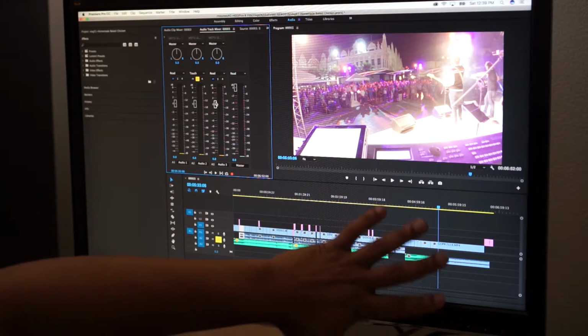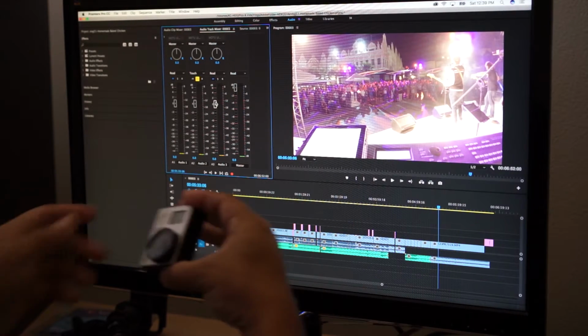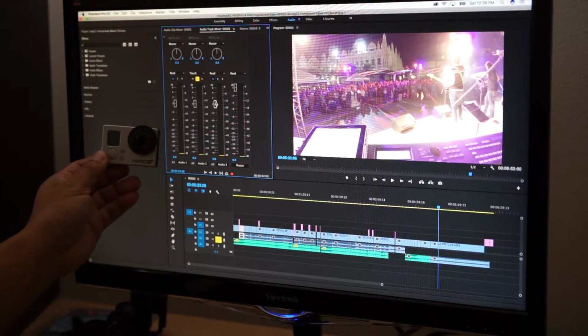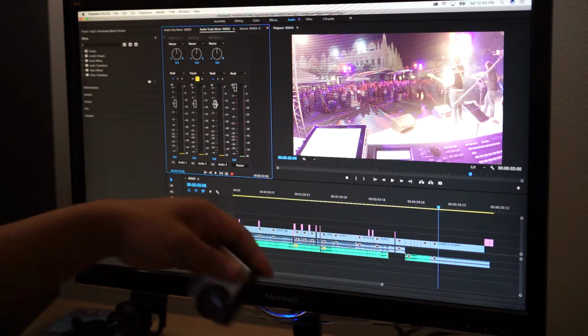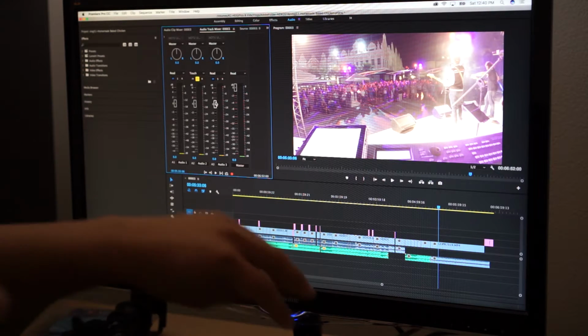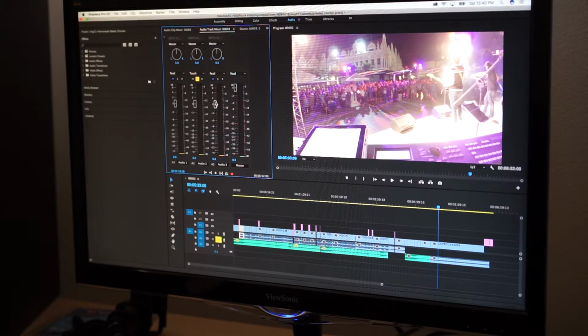This was actually footage from a GoPro, this little bad boy right here, and you could notice that the microphone isn't all that good. I did not use the microphone that I bought from Rode, which is currently on the camera. It's a Rode Micro, a very nice passive microphone, and it works great right out of the box.